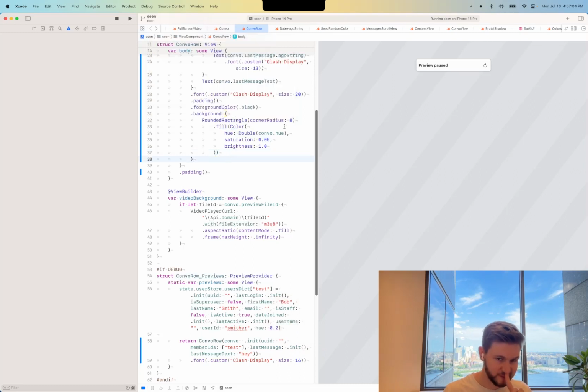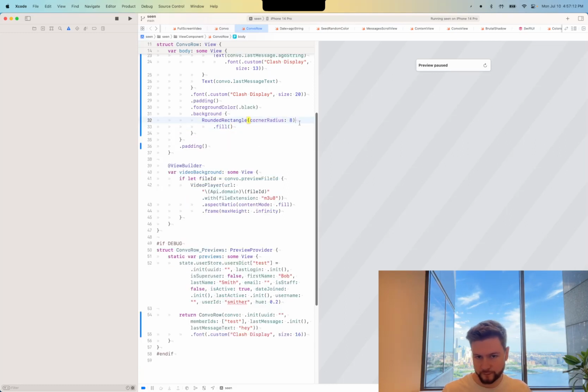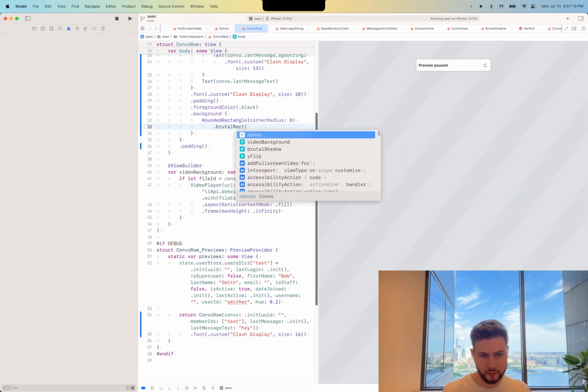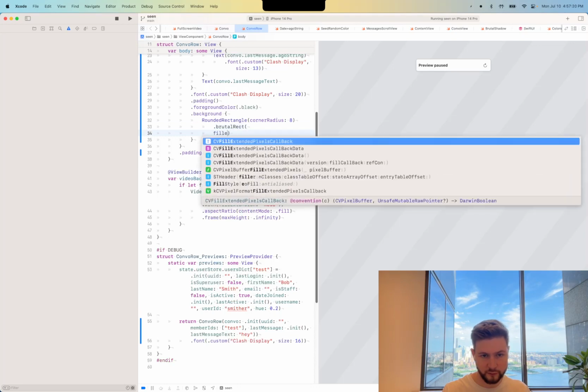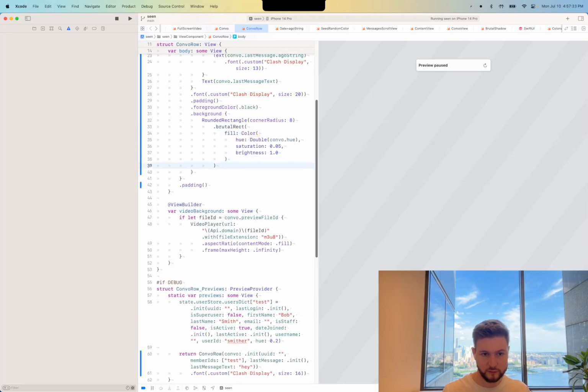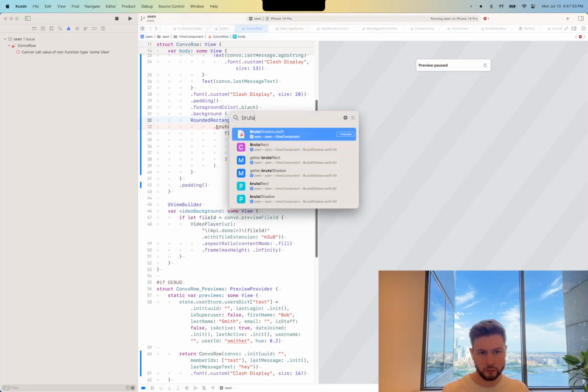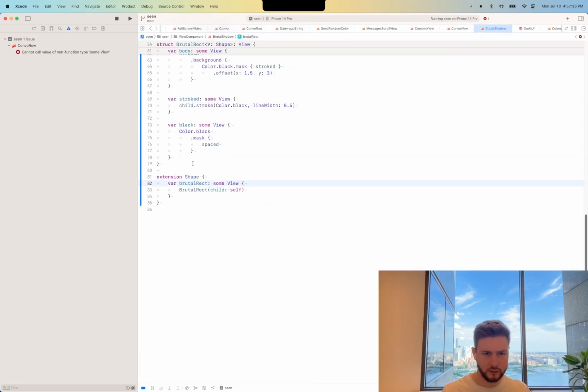That's messed up. Okay. Round rectangle, brutal rect with fill of this color. So brutal rect now has a parameter of type fill, which is a color.